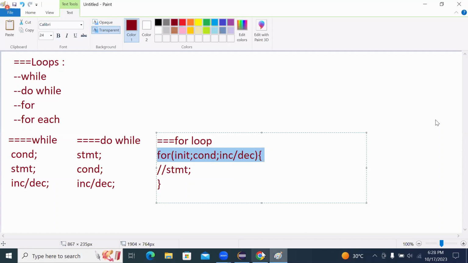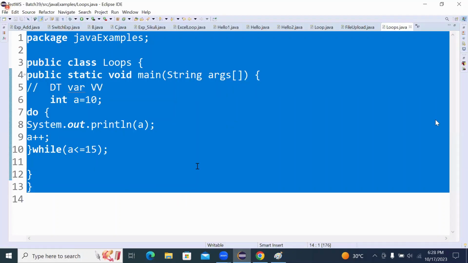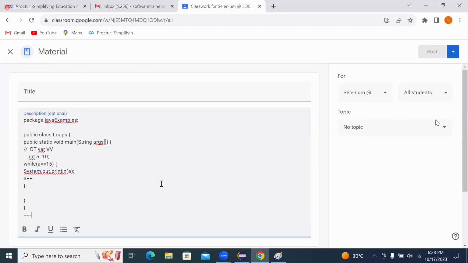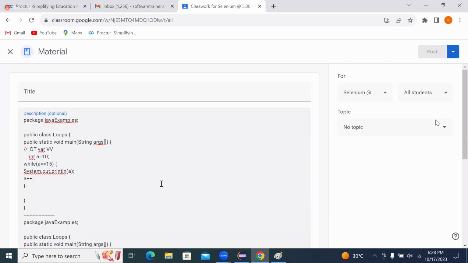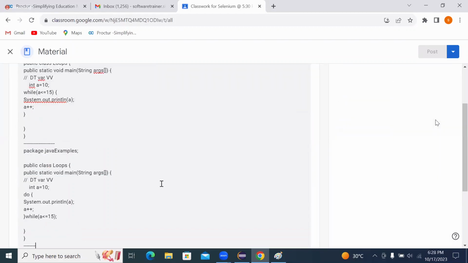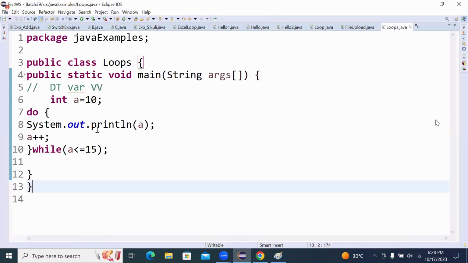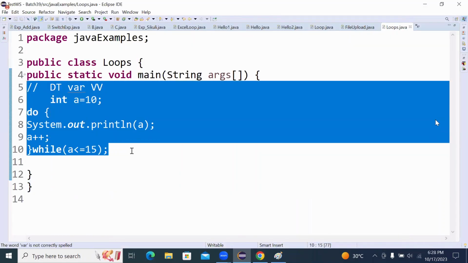See the understanding how we can do this particular statement. Let's see how you can do that.